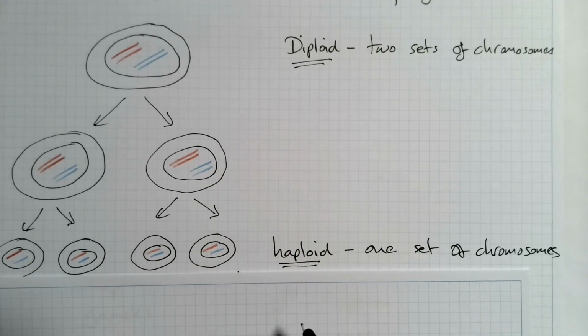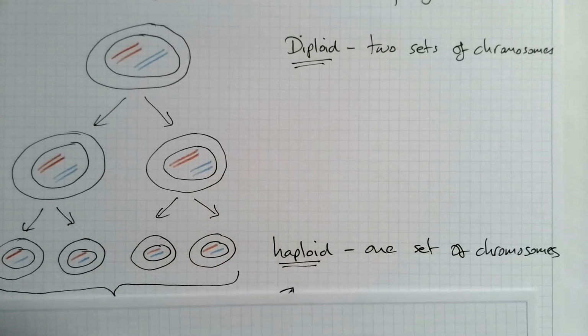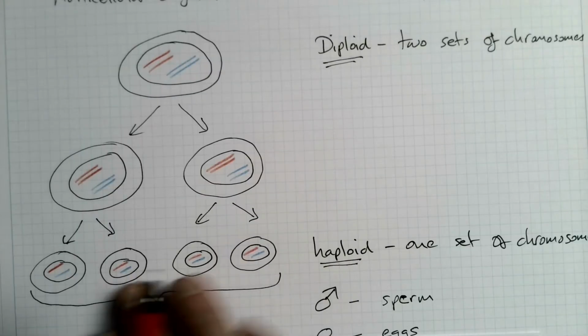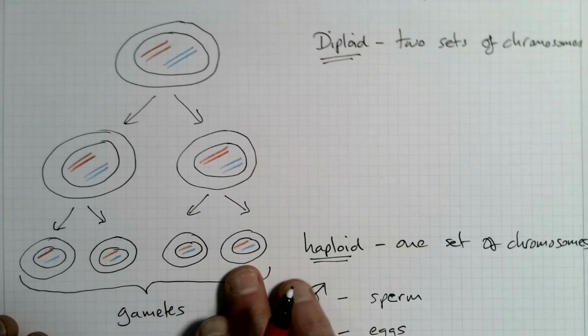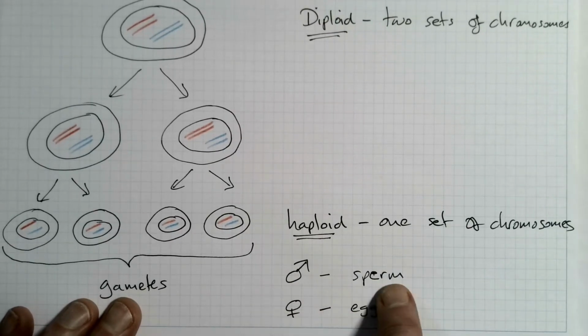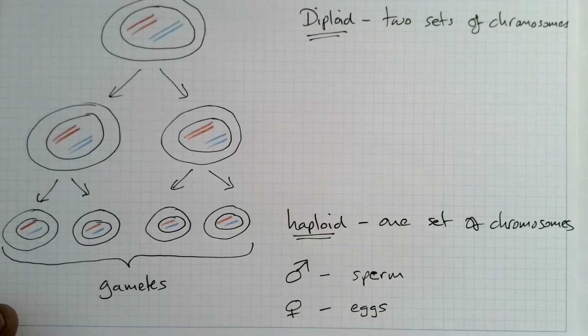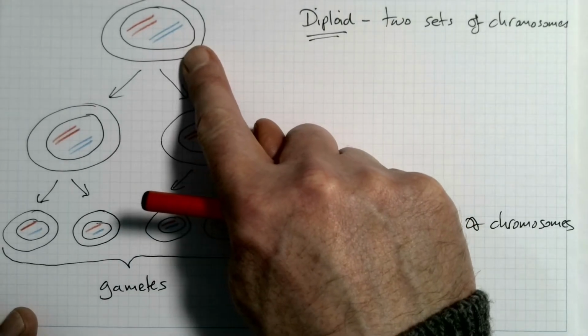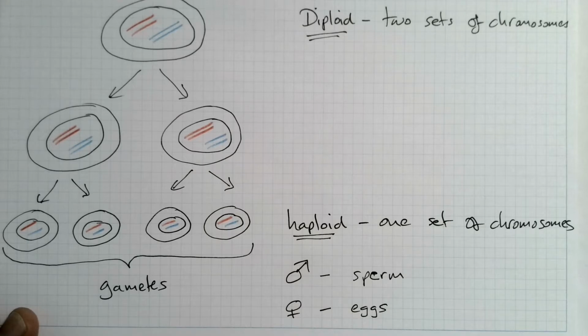That won't happen in this particular case, because if this is a male organism, these will all be sperm cells, and sperm cells will only fuse with egg cells. So these things are called gametes, these haploid offspring cells. And as I've just said, the male version are called sperm and the female version are called eggs. So let's just summarize again. We go from diploid parent cells. They go through a kind of division set, and we end up with 4 gametes.